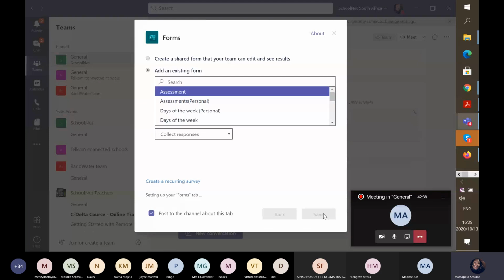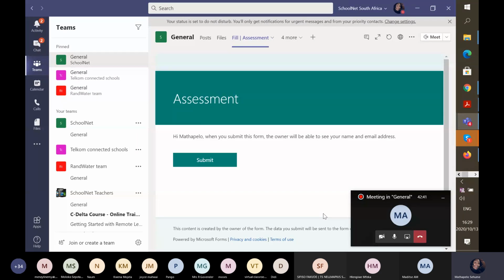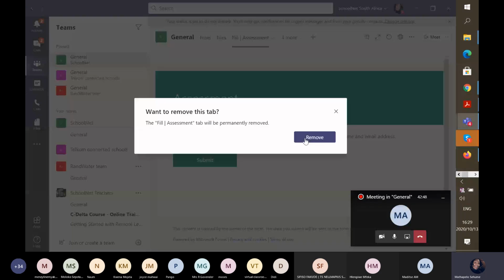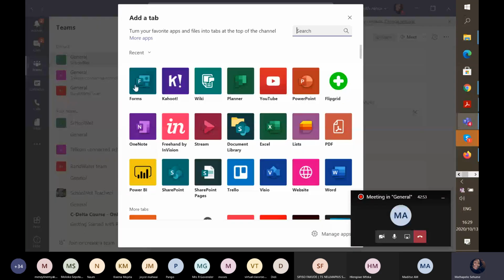Once you save, you will see that it then opens the assessment that you just created. So it looks like I inserted the wrong one. Let me just try that again. You click on add form. Add an existing assessment. I think this is the one.